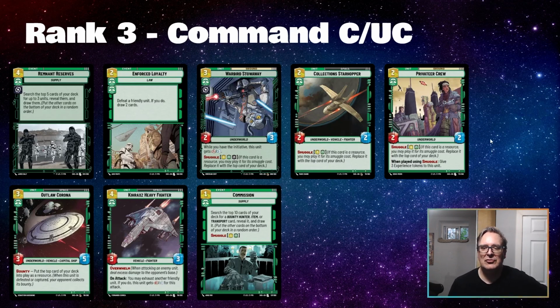When played using smuggle, it will give 3 experience tokens to this unit, so it's effectively a 5 cost 5/5. I'm really not very excited by that card. Outlaw Corona, sure, it's a 3/5 for 3 in space, and it's Underworld. But it has a bounty: put the top card of your deck in play as a resource. I am never playing this card in limited.